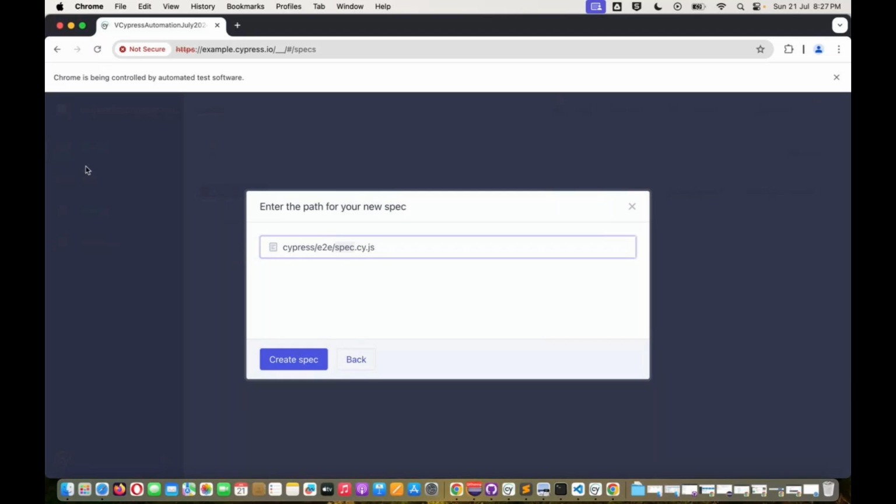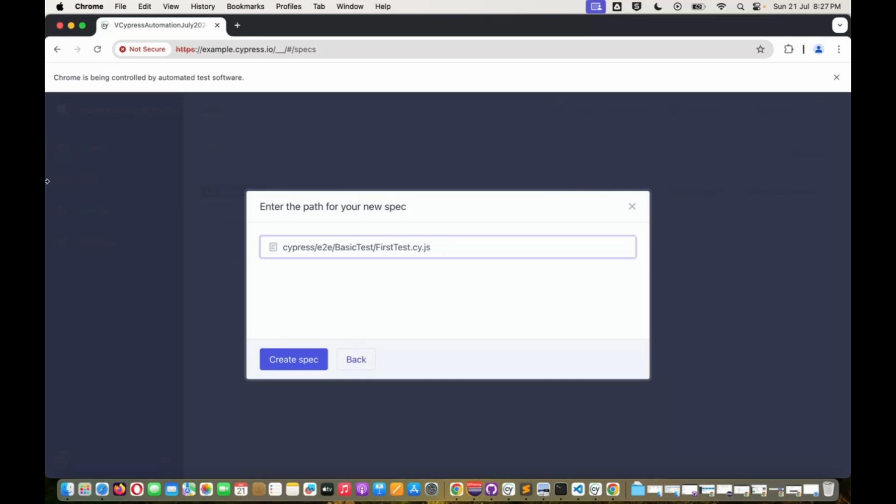If you want to create a folder over here, you can just create basic test. So basic test will become our folder. After that I am writing the name as first test. The spec part I can remove, guys, it is optional.